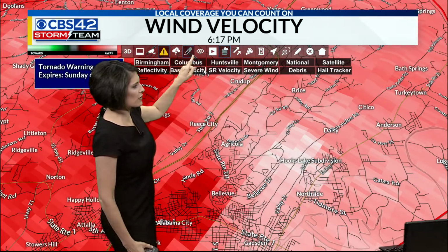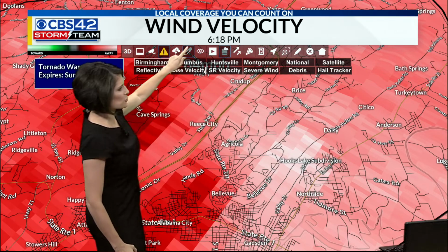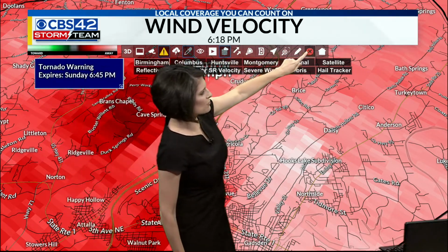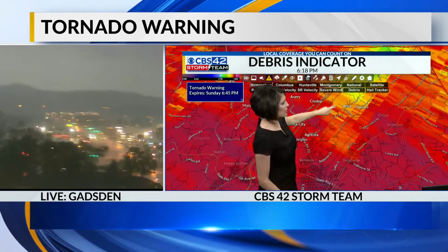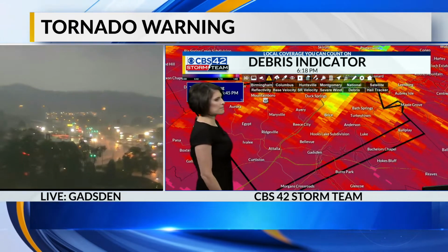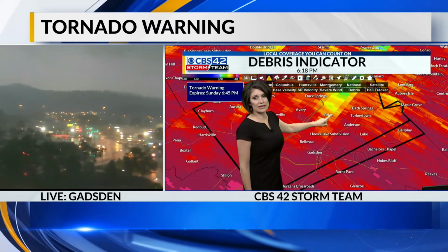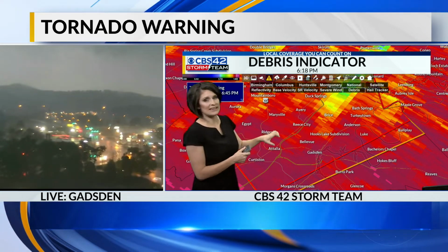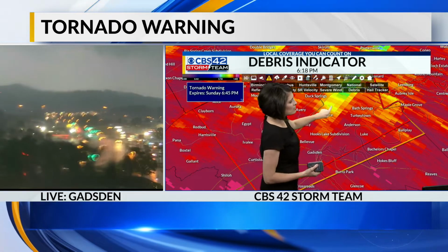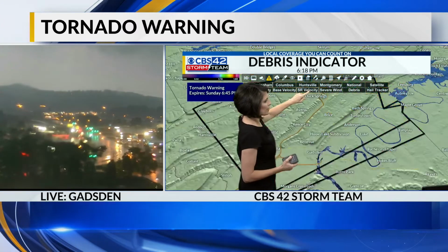Looking at our base velocity, just out of curiosity. Now, this is our base velocity, so there's still some things to identify with this particular storm system. So, all right, not popping up on our screen there right now. And as we look at our debris tracker, it looks like that is a debris ball. Let me zoom out here a little bit, maybe just to the north of Bryce, we could actually be seeing a little bit of a debris signature there. Sometimes when we are talking about these debris signatures, we're really looking for a distinctive separation of the coloration within the debris indicators. So right now, maybe just a little bit of an unidentified object there, but by and large, the storm system is really starting to broaden out, as we can see.